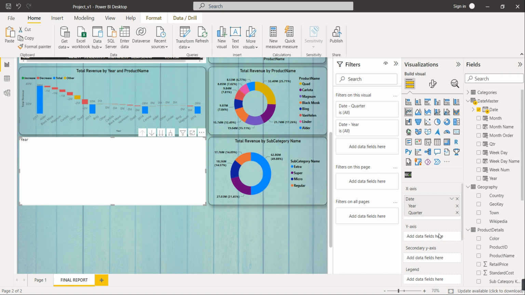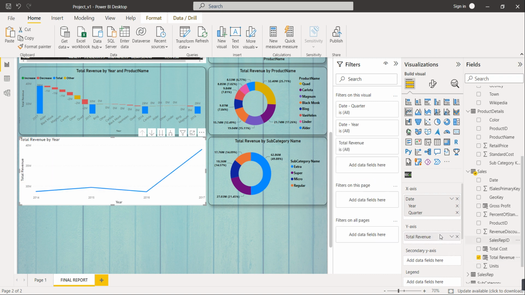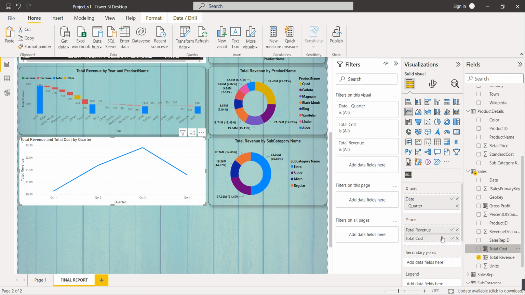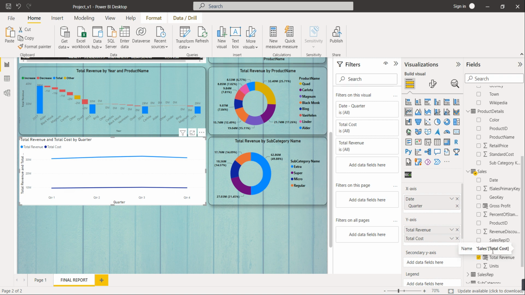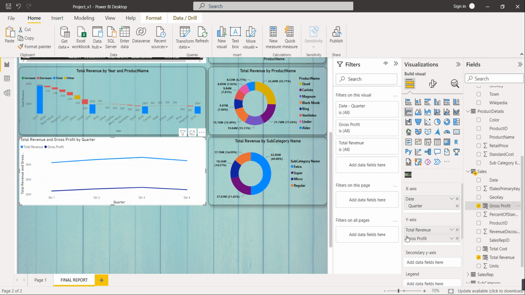Okay, so on y-axis we are going to show total revenue is this much. Deselect year as well because we have filter for year, right? This is for total revenue. Then we'll show the line for total cost. There is no point, both are almost parallel. Yeah, I'll deselect total. We'll select gross profit.